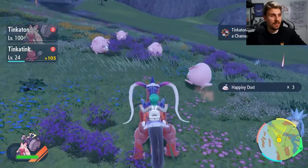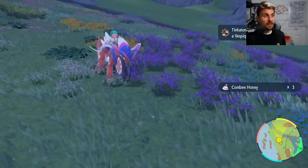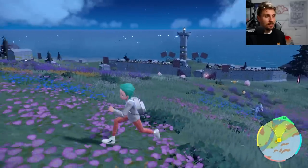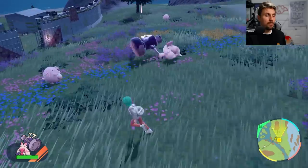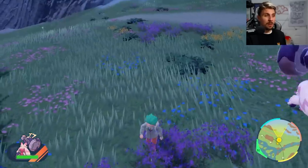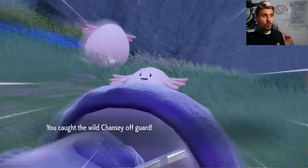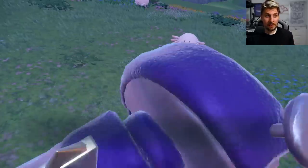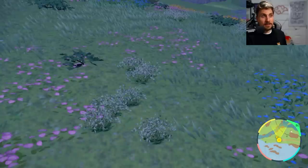It's not going to take long to get this thing to level 50 if you want it ready for VGC competitive, or to level 100. You can use the Let's Go command to battle them, especially if you're knocking them out in one hit — that makes it very easy. If you're using auto battle, you'll see a pop-up showing the XP gained. It's quicker than going into each battle manually, but going in and fighting each one does get you more XP. With a level 100 Pokemon in your party it's not taking any of the XP, so all the experience goes straight to Tinker Tink.